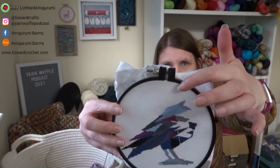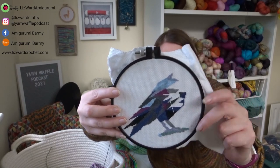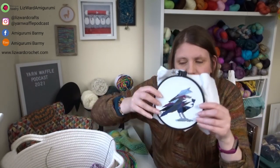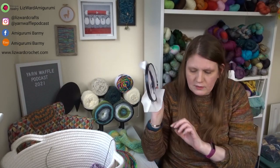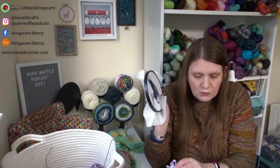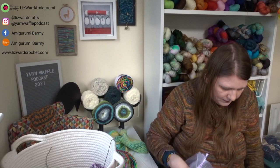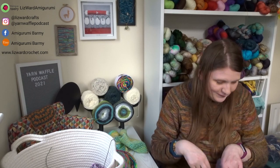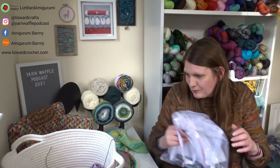It is actually a raven, so the bird will continue this way. And it's made up of sort of geometric shapes, and it's really pretty. So yeah, I've bought another one in this range, which is a hummingbird as well. So when I've got this one finished, I will do that one. There's no as and when I work on that. The only thing is, I do need glasses when I work on it. It's too small for me to see now. My eyes are getting old.